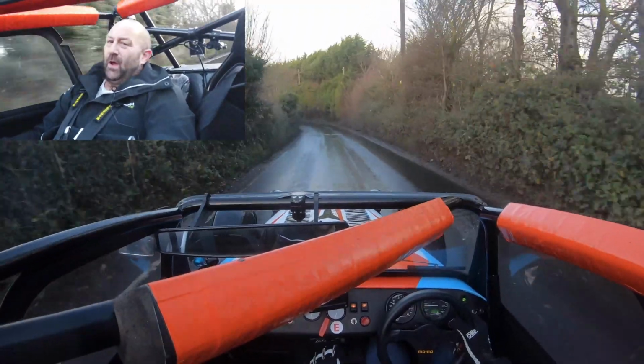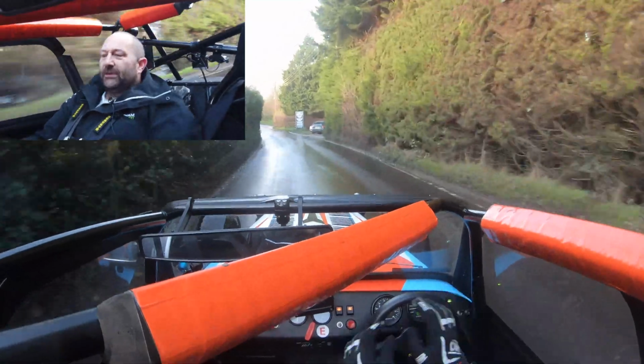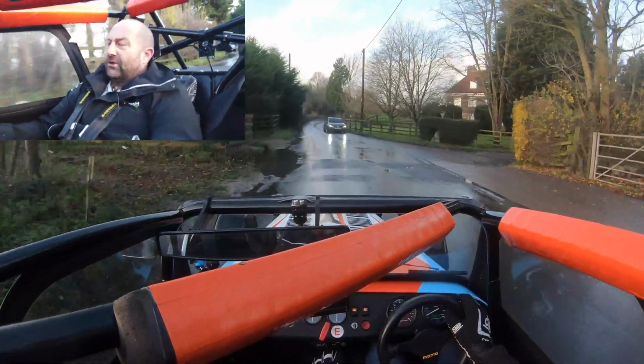But this little Sigma wants you to just grab it by the scruff and give it some, and it talks to you all the time. It's there popping and banging away. It doesn't sound like a 1.6, I promise you that. The Mazda 5-speed box is wonderful. It's a real short throw, like a rifle, into the gears. With the pedals correctly set up, my feet are working across the 3 pedals, little heel and toes on the down change.